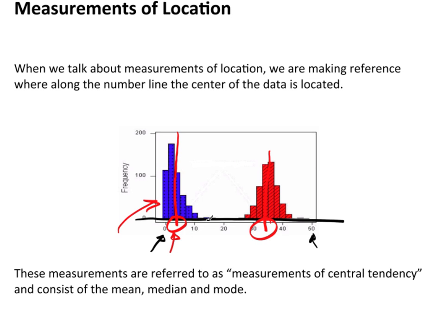This numerical value for this data set would tell us where on the number line the center—and the word center I'm going to put in quotes because it has more than one meaning—is located. Likewise here, this value would tell us where the center of this data set is located.